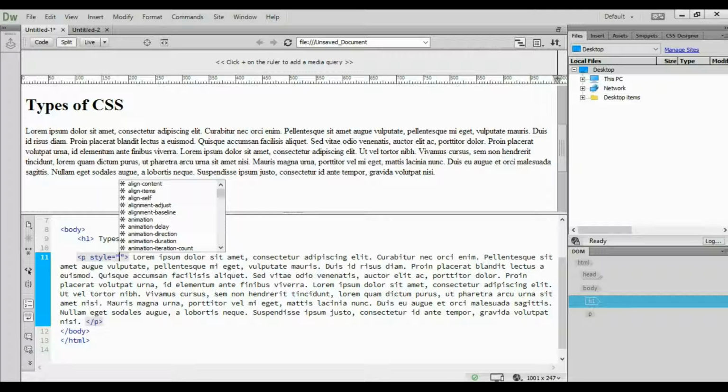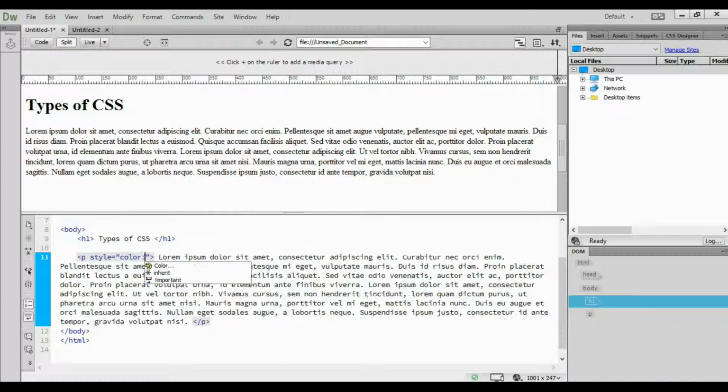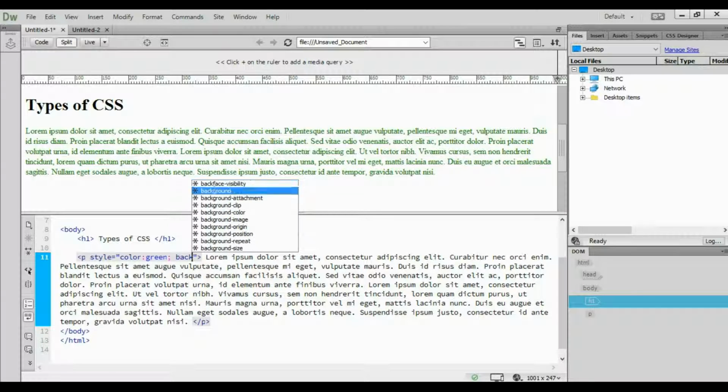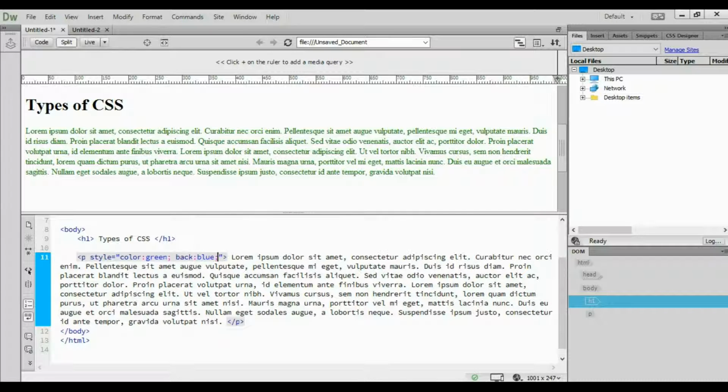Here you write your CSS. So for instance, let's write color equal to green, semicolon, background color, let's say blue.